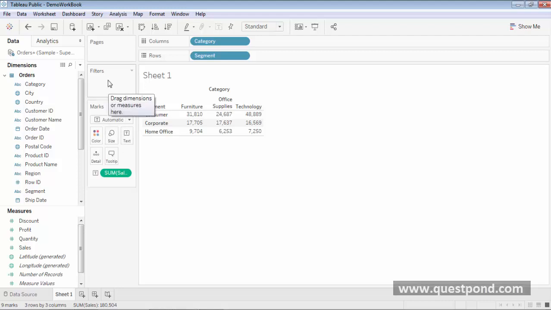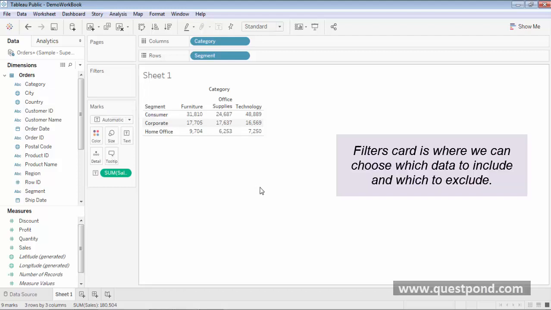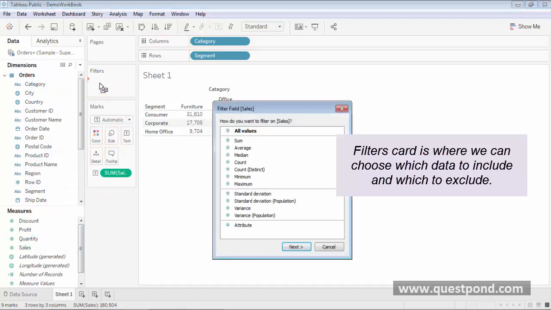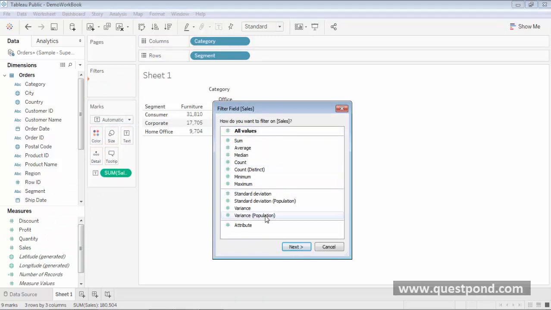Now this filters shelf helps us to specify which values to include and which values to exclude in the report using the dimensions and measures. So if I take the sales measure and add it to the filters here, it gives us an option in what way I want to apply my filter.